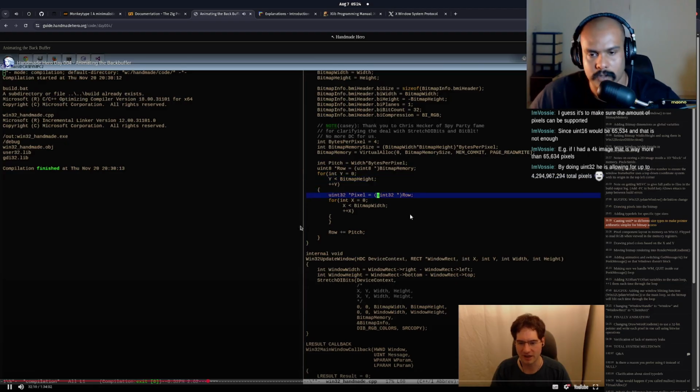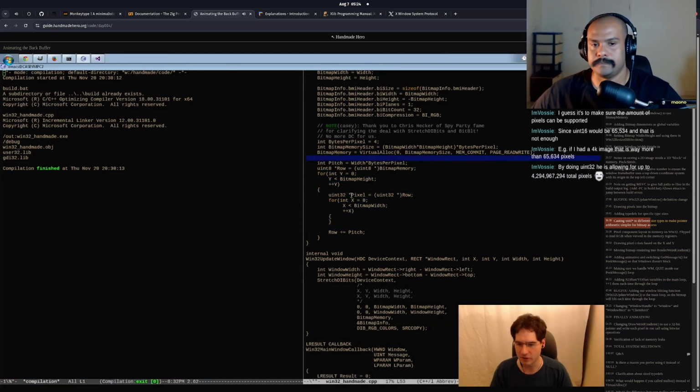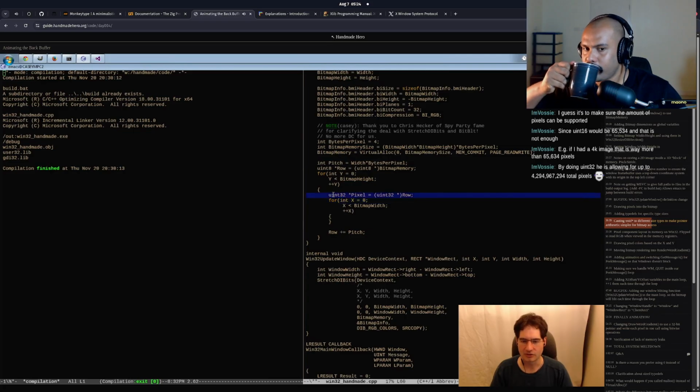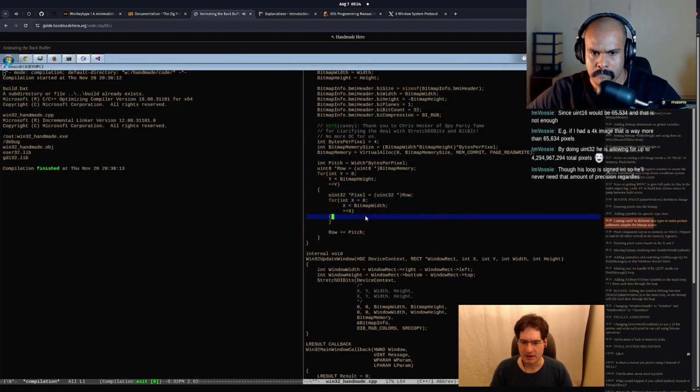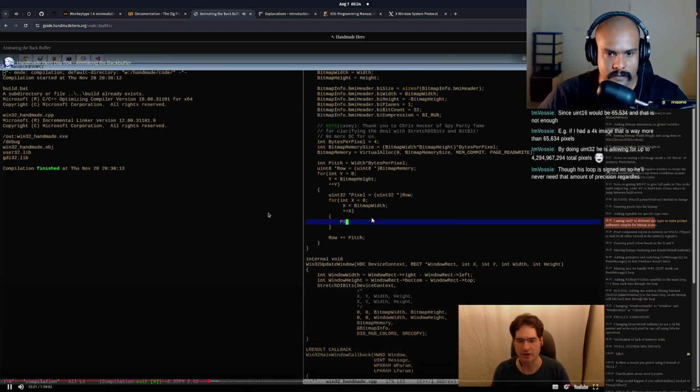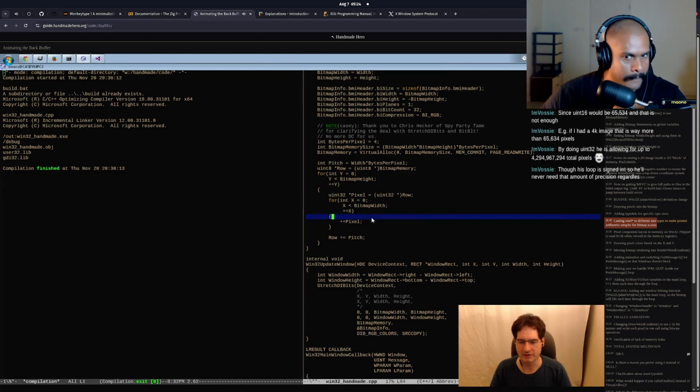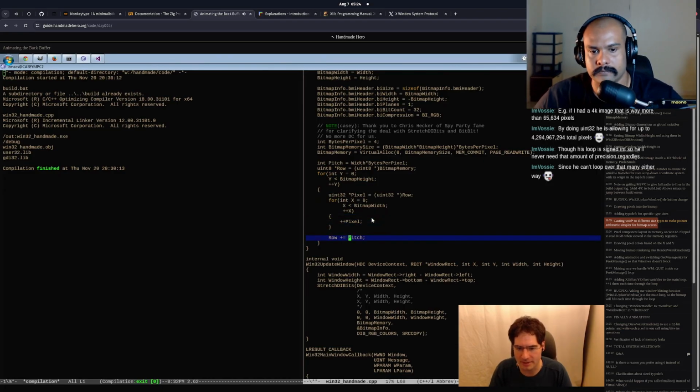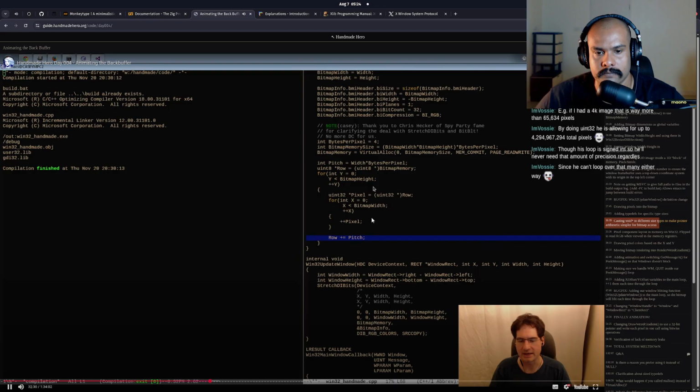Pixel loops, because oftentimes looking at this pitch value, you might say it's totally valid, and you're totally right to look at this and go, hey, wait a second. This pixel, I bet you're just going to increment this pixel every time through the loop across the different pixels in the row. By the time you get to the end, it will already be right where this is going to be. Why are you doing that?